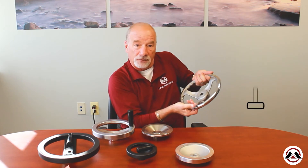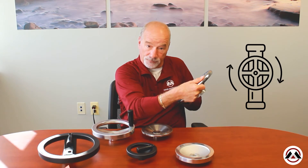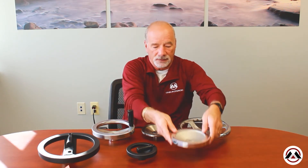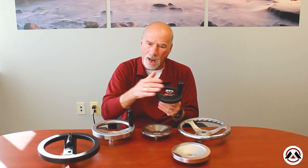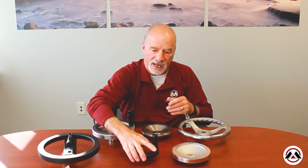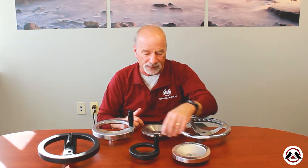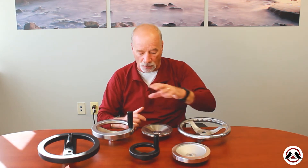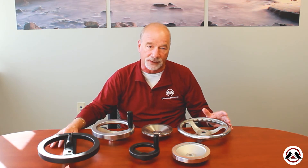You can see that there are finger grips for you to be able to grasp it firmly and operate the wheel. Each and every wheel has a unique purpose for its design. This disc wheel has no spokes, while this other disc wheel does have spokes. Why would one be different than the other? In a manufacturing environment where this wheel may be spinning quickly, you might want to avoid the ability of putting your fingers inside the wheel while it's moving and becoming injured. So each particular wheel has a reason for the way that it's designed.